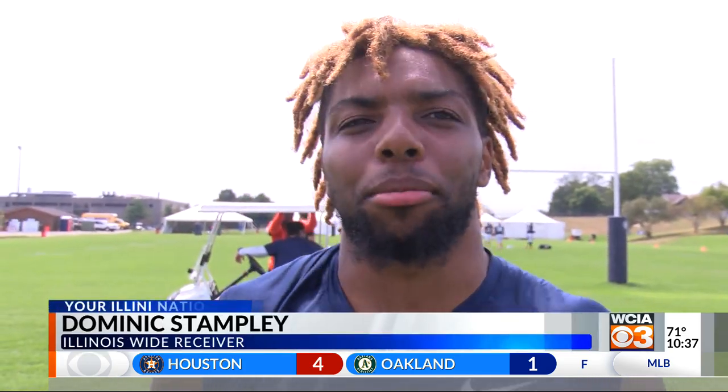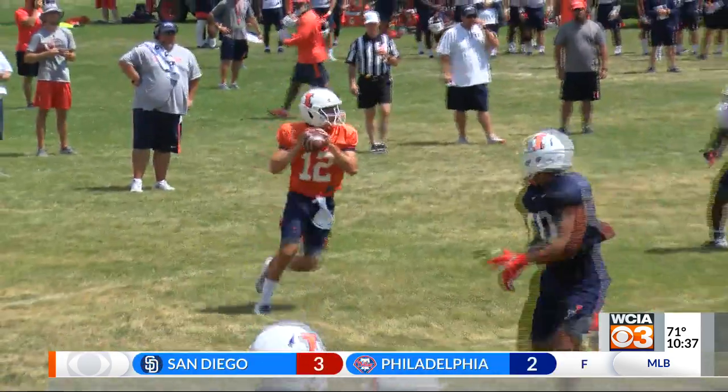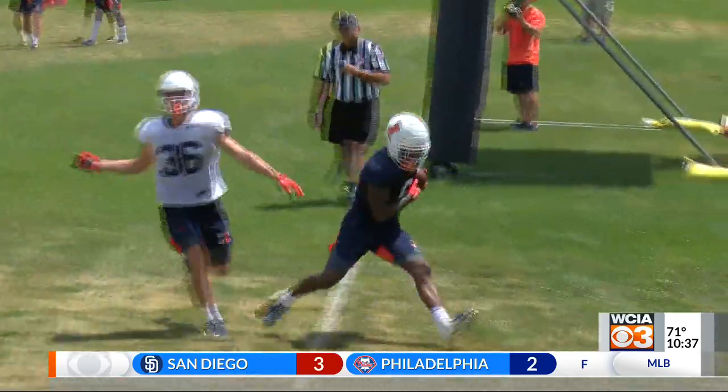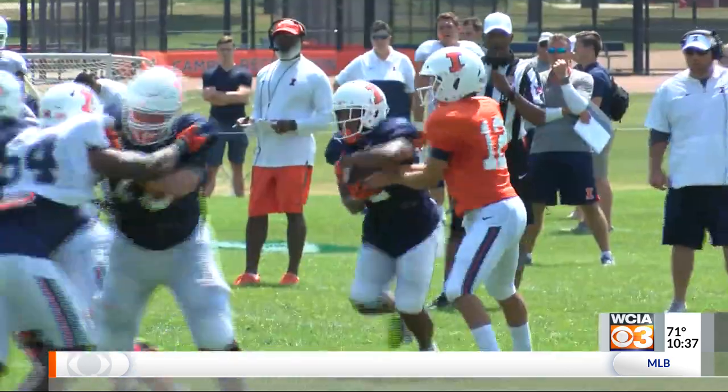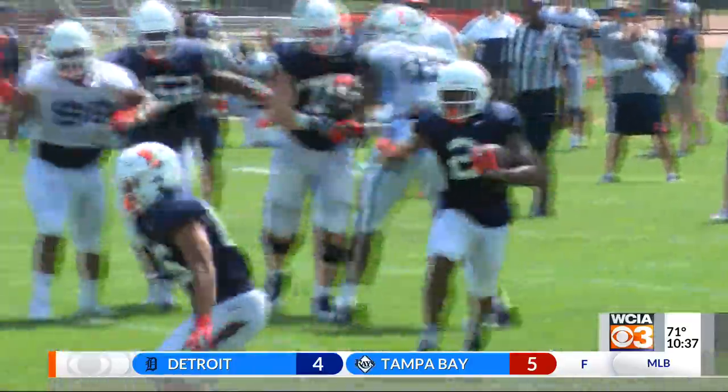Crazy. It's been a lot of hard work. We've been having to go through practices, meetings all day, but I feel like it's all paying off. I think we're just progressing slowly. Just got to keep gelling together, and that's the only thing we can really do with this amount of talent. They resume camp tomorrow morning, 10 to noon.